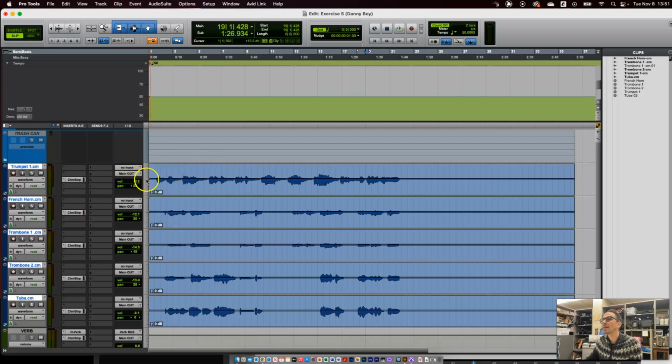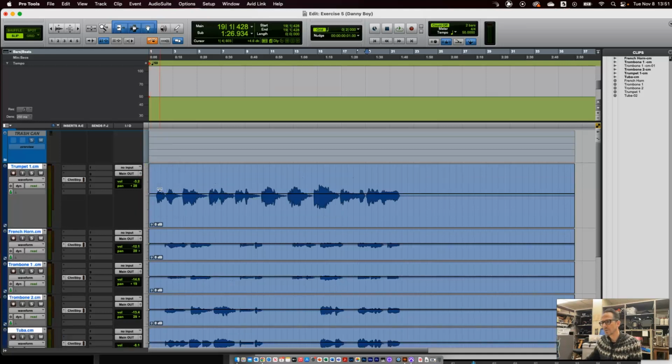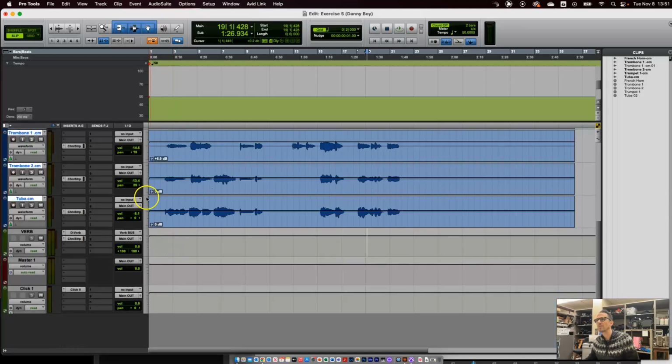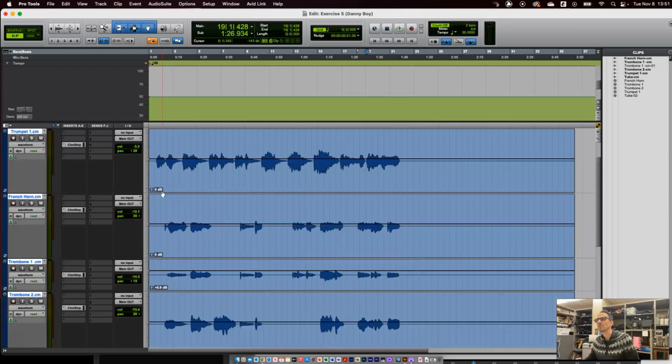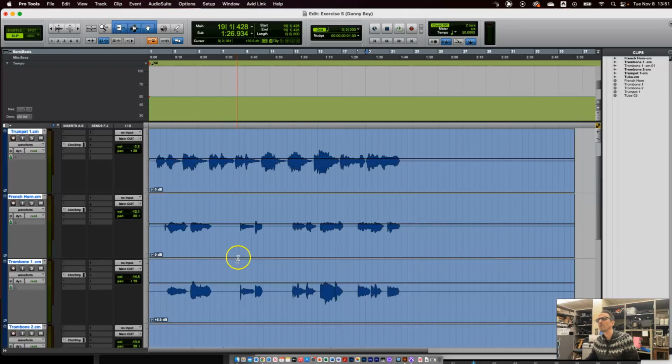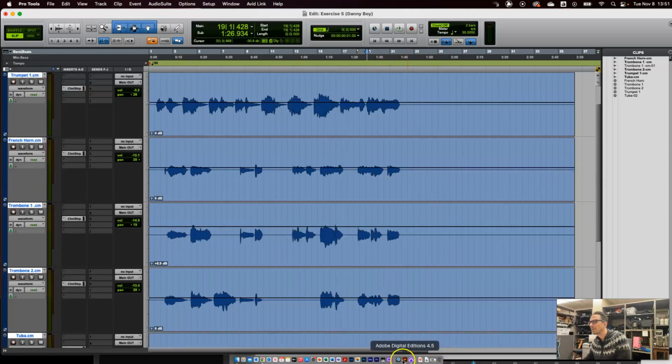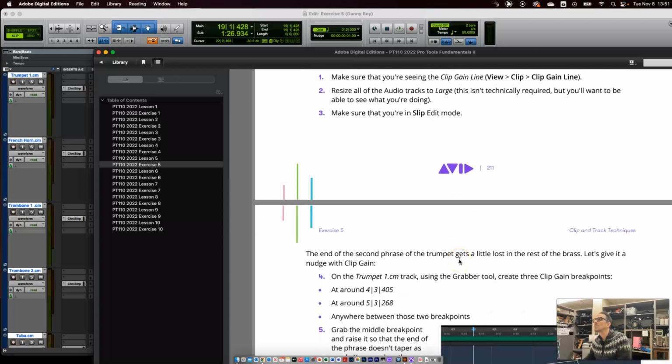You can also, right here, this thing that looks like a ruler, just right click on that and choose the size that you want. Wow, that's large, huh? All right. Let's just do that for each one. That's what they want us to do. Large, large, and this one, large. Wow, that fills up the whole window and then some. So you can make this window a little smaller. Okay, that's a little bit better.